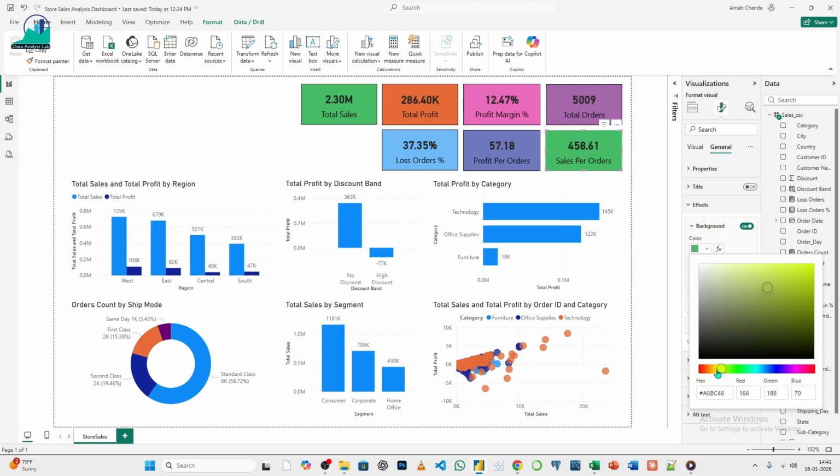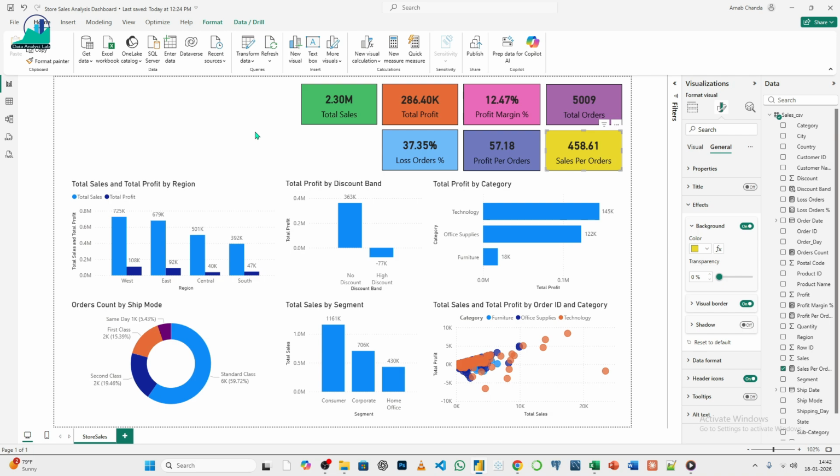We want one more color. Right. This looks better.